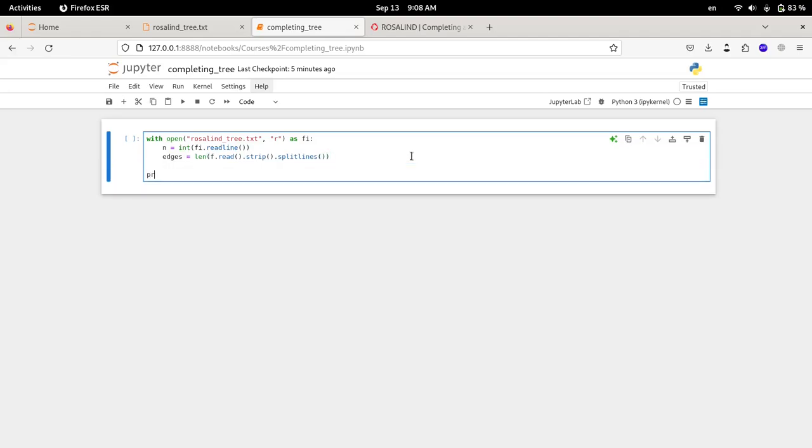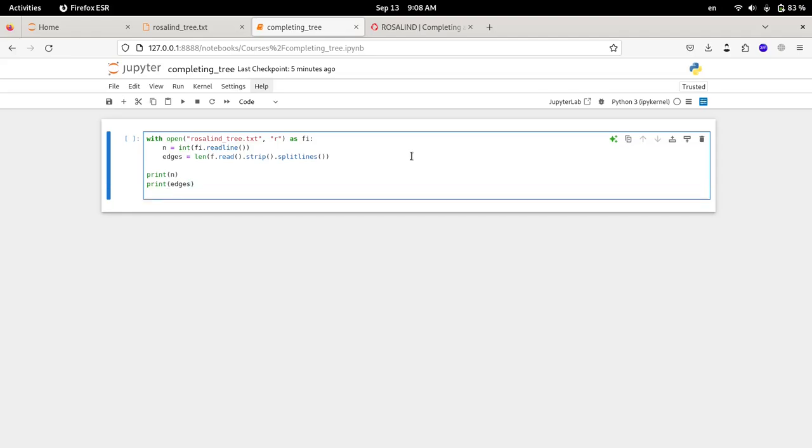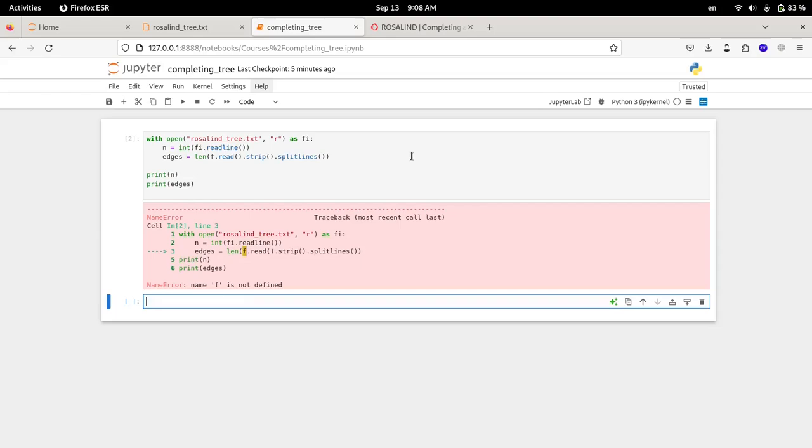And now if we print it, that is how many nodes we have and how many edges we have. Sorry, it should be fi.